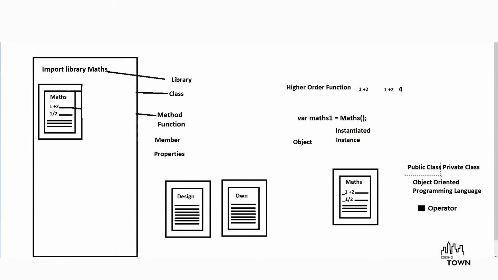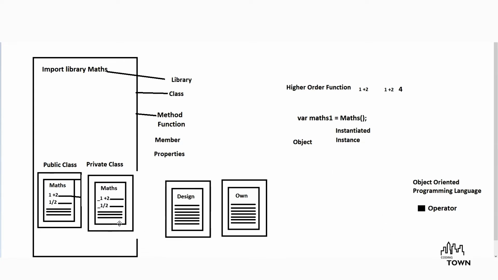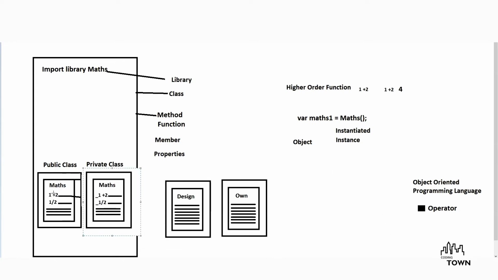So now we are going to talk about what is a public class and what is a private class. We have this class over here. As you can see, this is a member. Think of this as a member of this class, like this is an ID value. When you see that it doesn't have any sort of an underscore before it, you know that this is public, that you can access anywhere around your application. You can just call up this function, you can call up this property and use it anywhere in your application.